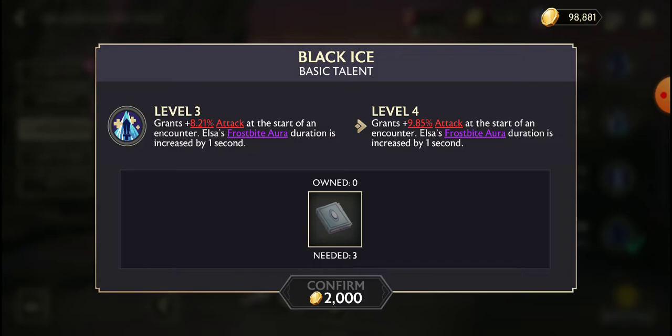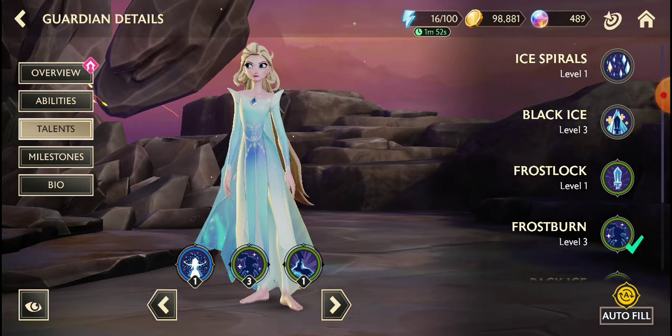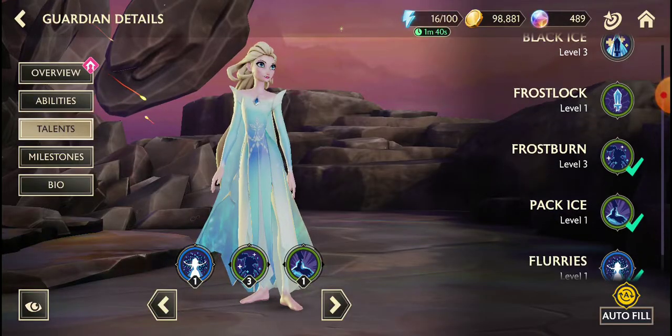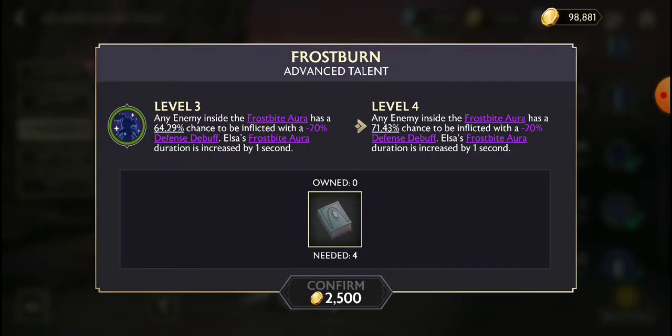She gets attack at the start, and then her aura is extended. So attack and focus, of course, best for rangers, right? First lock, any enemy inside the aura has a chance to be inflicted with an extra attack debuff, and then her Frostbite aura is increased by 1 second. So all these will help with their Frostbite aura, right?